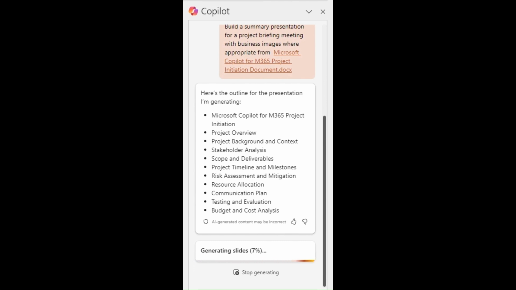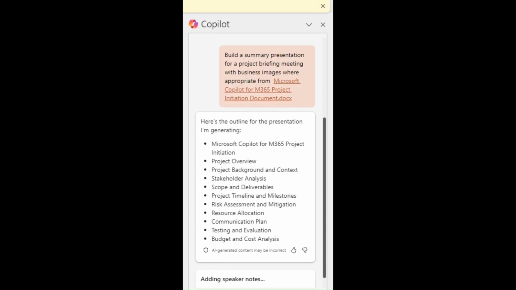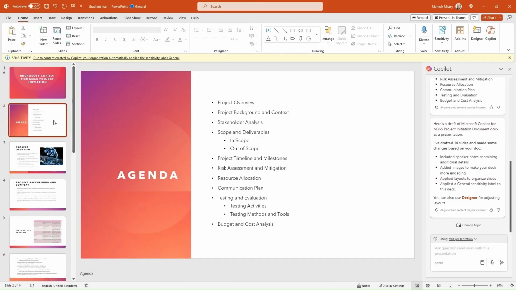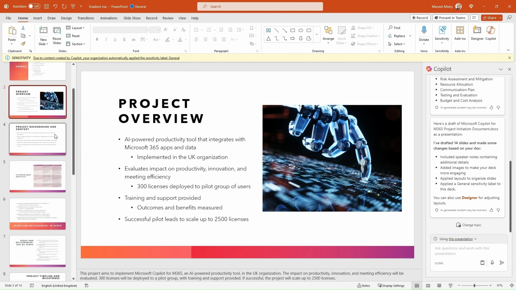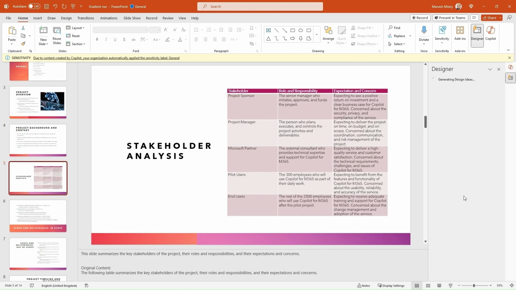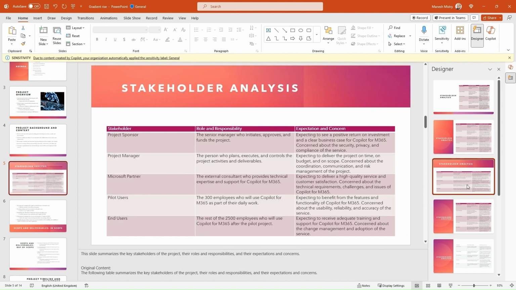Now the Copilot service will let us know which slides it's generating and even include speaker notes based on the original project document. Now this is a great help when we've got to get the presentation ready fast and need to refer back to what we put together originally. And there you go. You have a presentation showing the project document with some images that you'll probably want to change, but for this draft, that's okay.